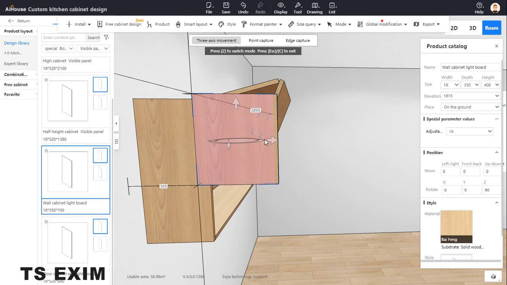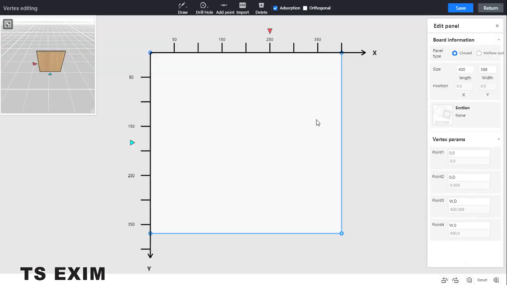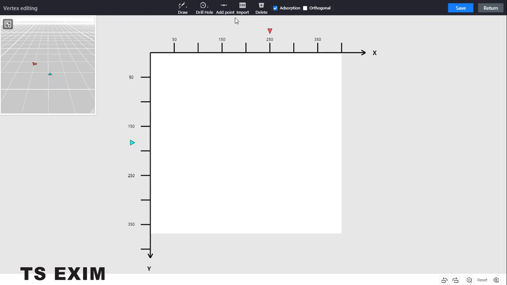So exit everything. Click B, board selection, select it, right click, point editing. Or we can roughly do the pattern. Just delete the existing one, then draw again and untick the absorb. We don't need a straight line, an artist's drawing doesn't need a straight line. I think it's around here. Because it's not too long, they will come back to here. Maybe here, something here, then come to here.